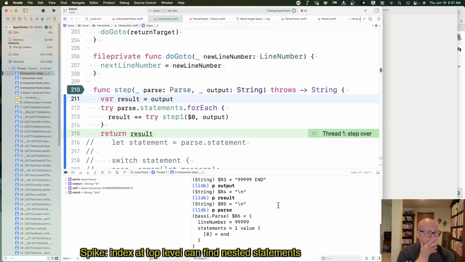Well, nuts. Oh. Output was already new line from the print. Oh, he shouldn't do that. He should start empty, I think.